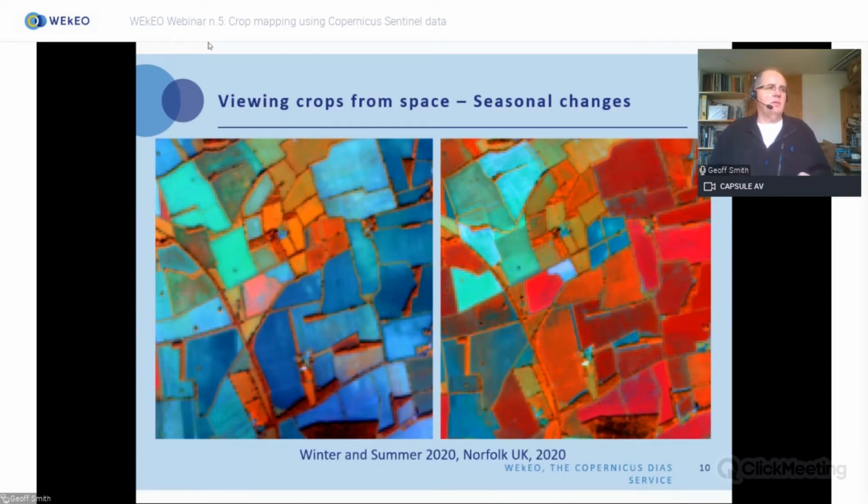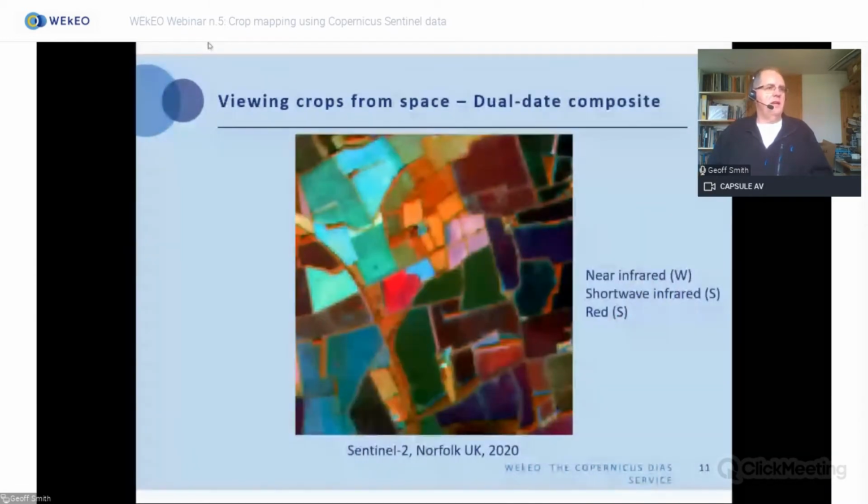So we can say how it was in the winter, how it was in the summer, and how its different spectral characteristics relate to different crop types. So if we combine those together, I've taken 1 band from the winter image and 2 bands from the summer image, but in a processing context, if you were to analyze this in a computer, you could use all 6 bands, or it would be 24 bands if we combined all of the Sentinel bands from 2 different dates together to do your analysis. But just for visualization purposes, we're just using 3 bands.